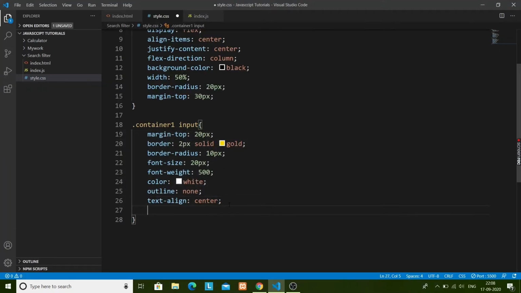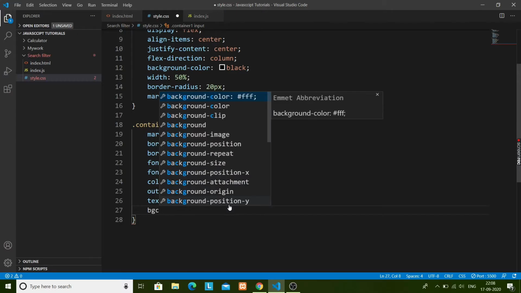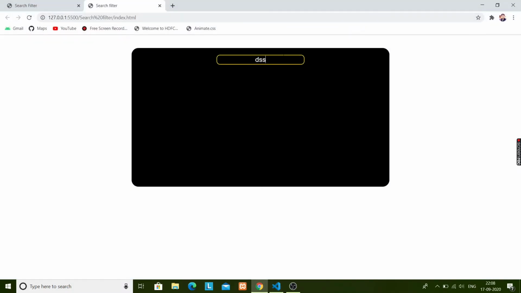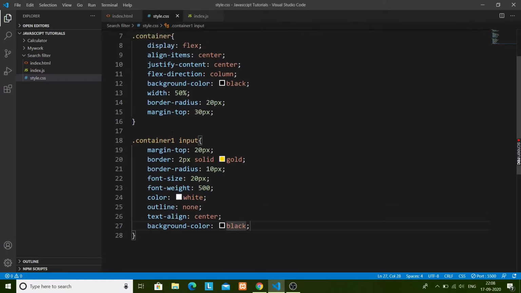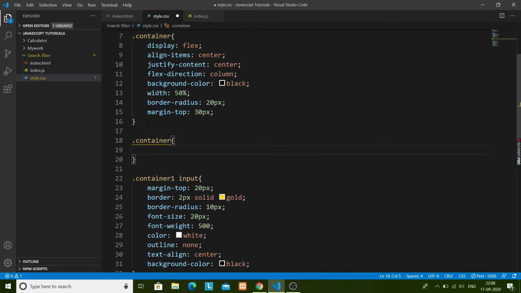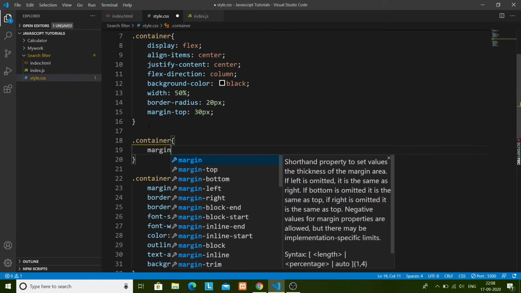I can use Bootstrap also, but using Bootstrap we cannot learn how to style. So background color will be black for the input element, and then yeah, it is looking good now. Black color is suiting the input tag. Second thing, I will now style container 2.